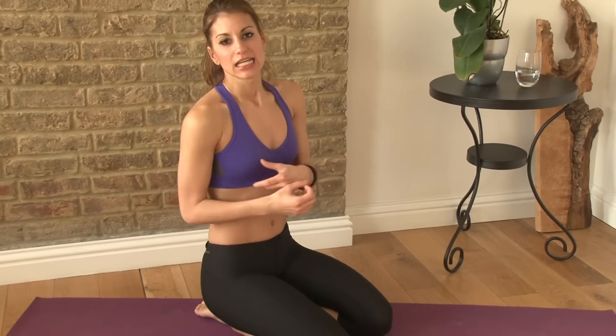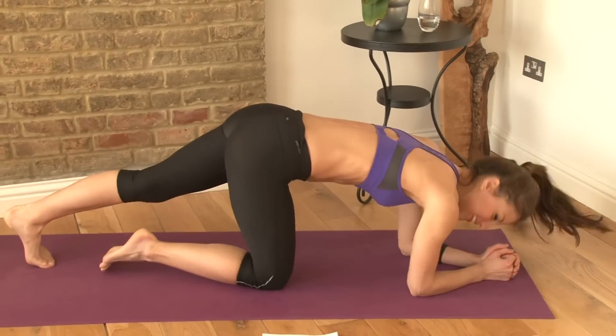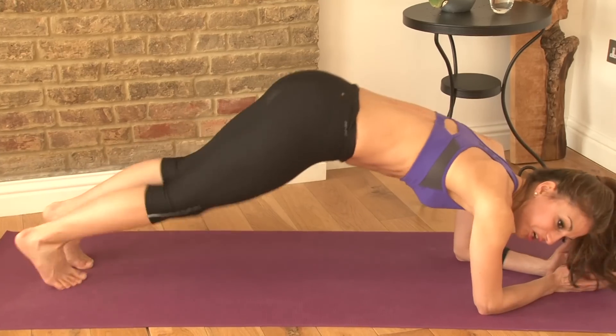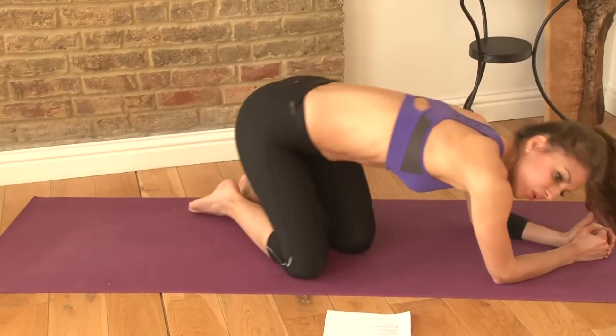Make the plank go quicker because you're not just thinking you've got to hold this for a minute or two minutes — you can move through it. Keep the technique really strong. It's not about doing this quickly; it's about the toning and holding the plank. You want to keep it very firm in the body. I don't want to see the hips go up — then your abs aren't even working. So keep the hips down, squeeze your glutes, and get a little rhythm in your head — boom, boom, step, step, step. It will make it more fun for you.